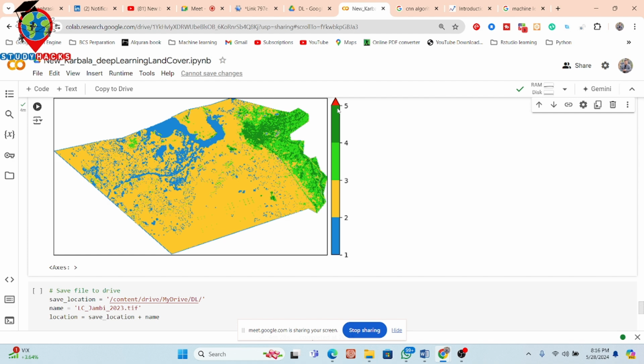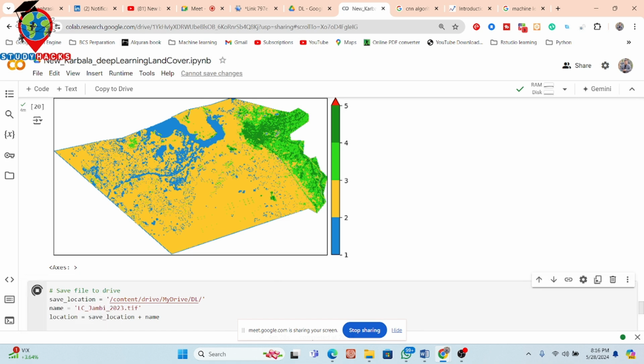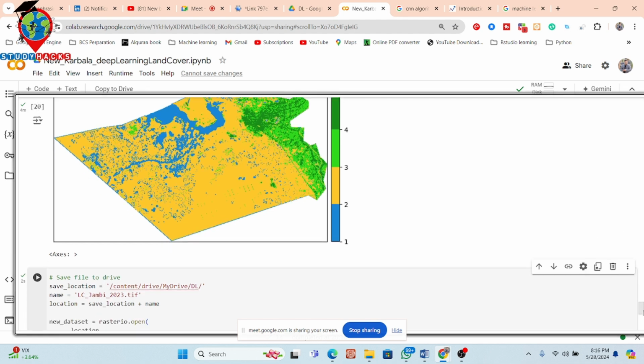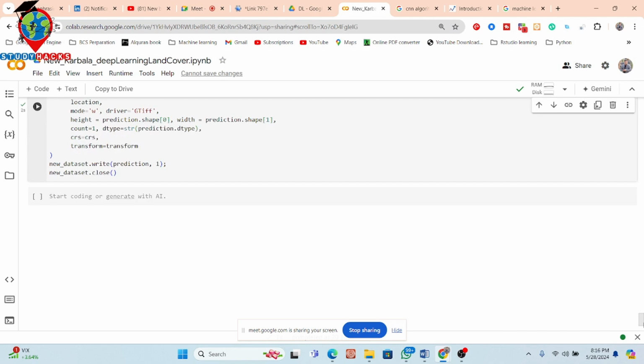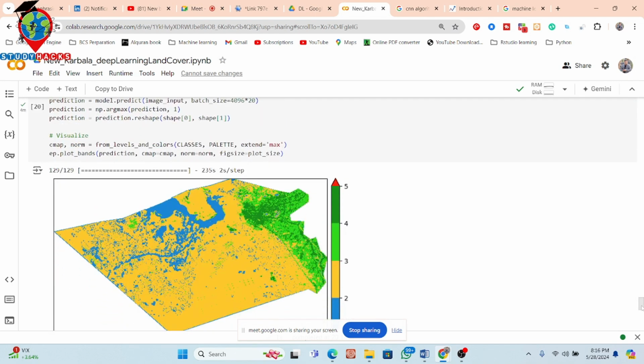It shows a very small amount of built-up. Further, save it in zip format. But the urban feature does not appear. This is the problem. But when you increase the training samples for the urban or also the water body, then they also appear, and we also get a better result.